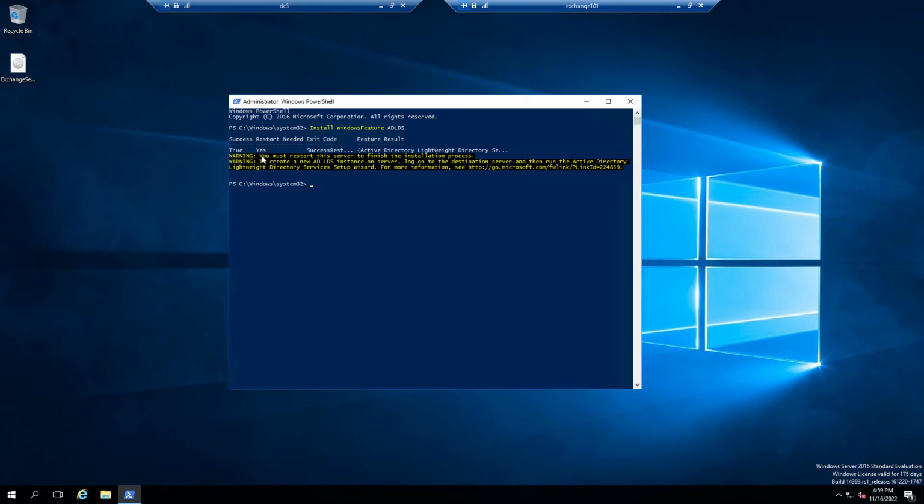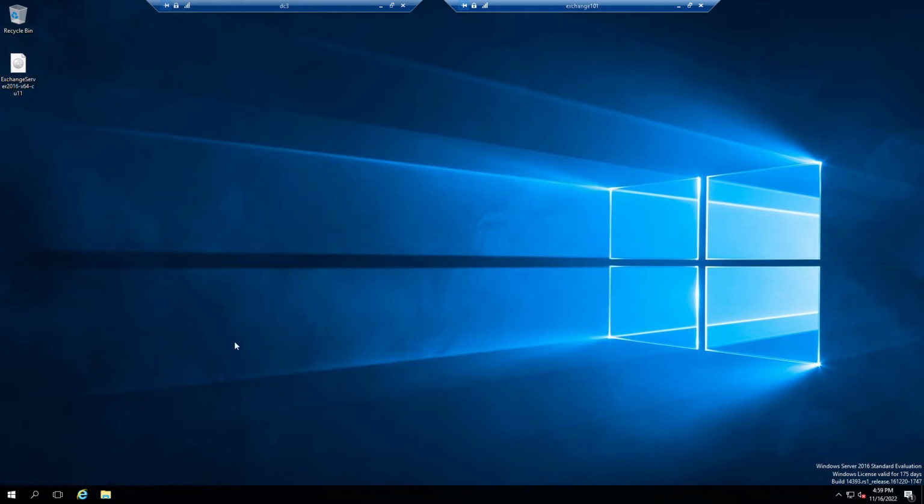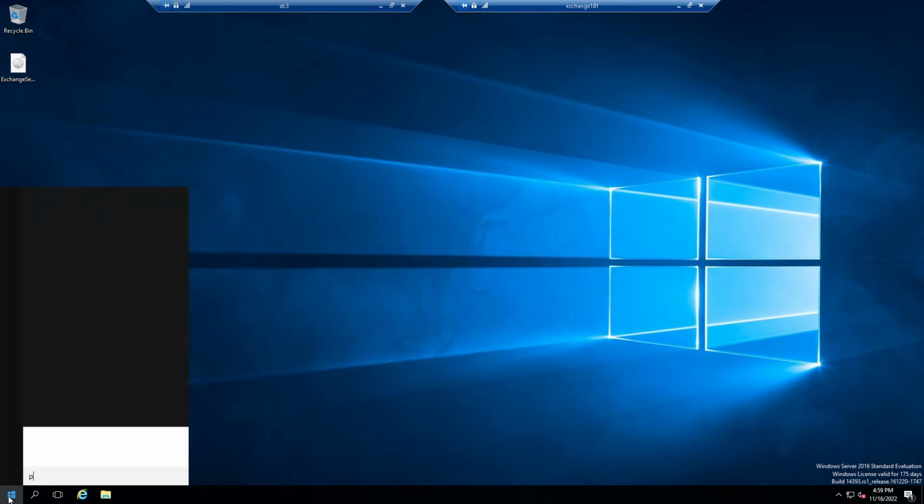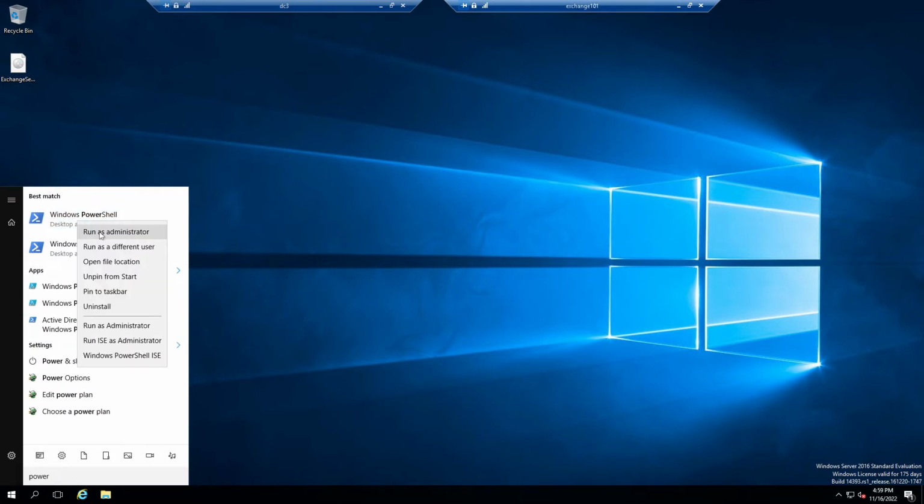As you can see, a restart is needed for this, but that is fine. We don't have to do that right at the moment because we still need to restart for the .NET Framework. Let me get our next command that we're going to need. For some odd reason it's not copy and pasting, so I'll close out of it and reopen it.